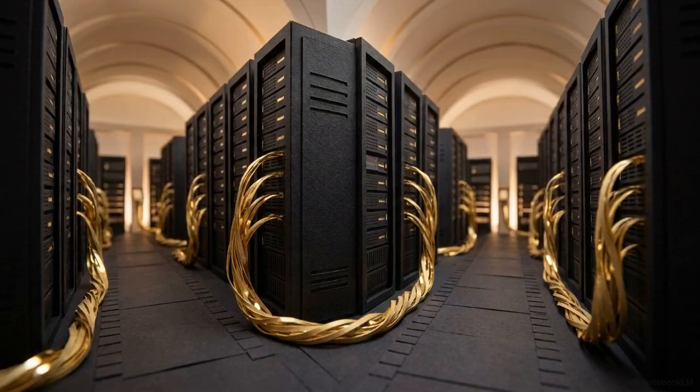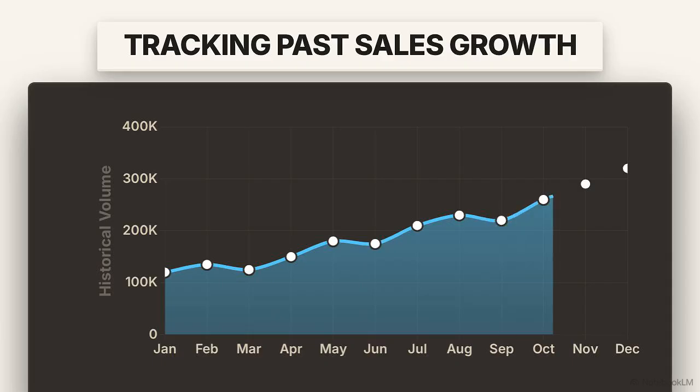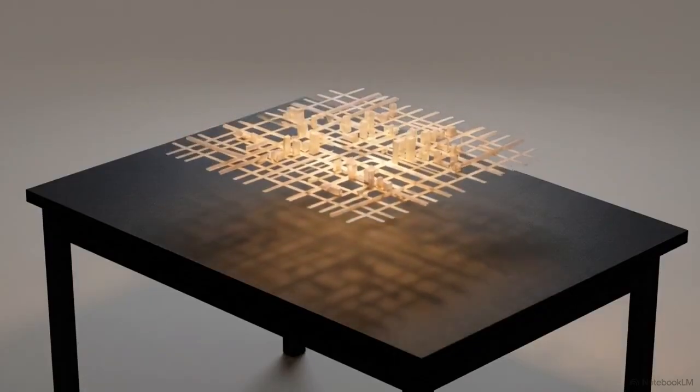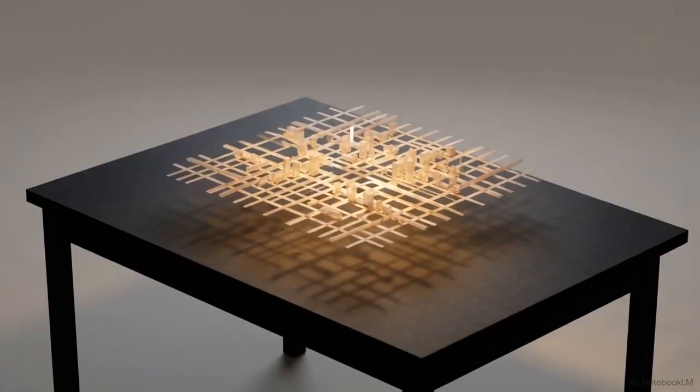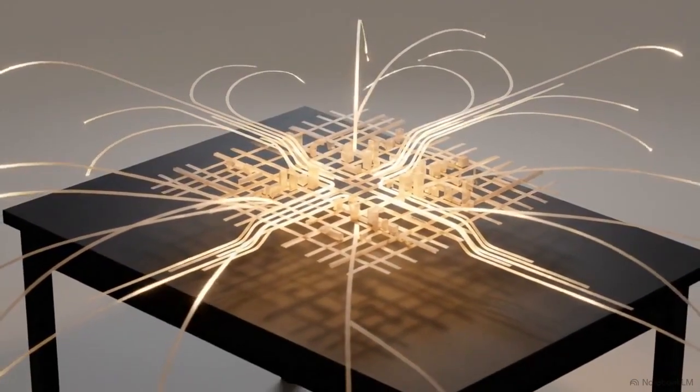When organizations look at that goldmine, they use two main approaches. The first is data analytics. This is the practice of looking at historical information to understand what happened in the past, like checking a report of last year's sales. The second approach is data science. Data scientists take those past insights and build complex predictive models to estimate what will happen in the future.